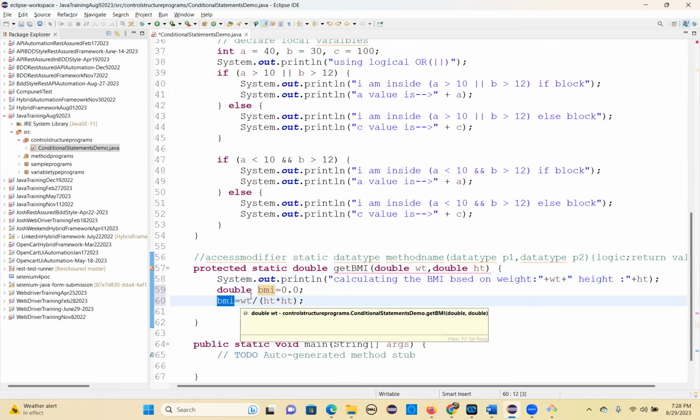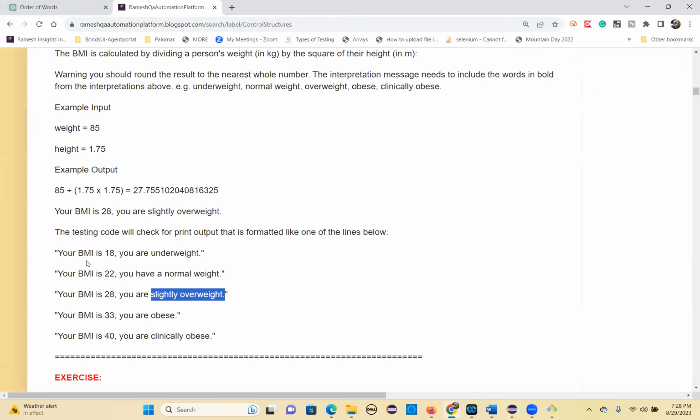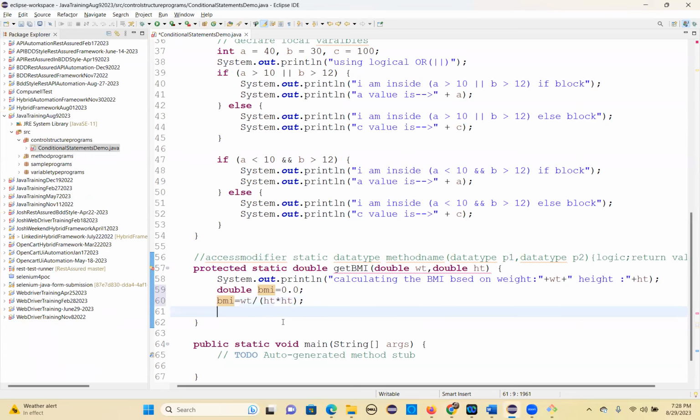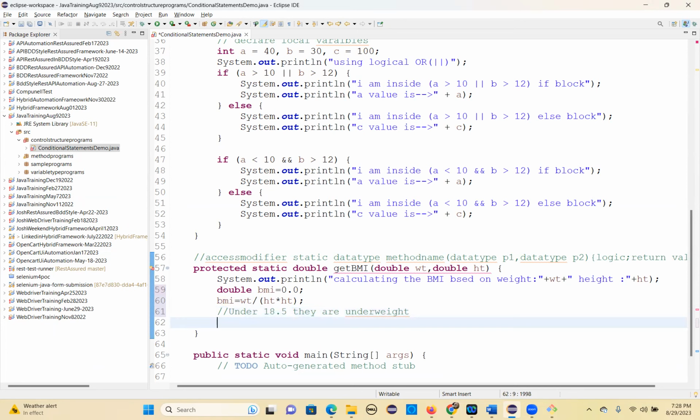So now you read the conditions one by one. What is the first condition? Under 18.5, they are underweight; you have to print that and return the BMI also. If BMI is less than 18.5, then what do you need to tell?